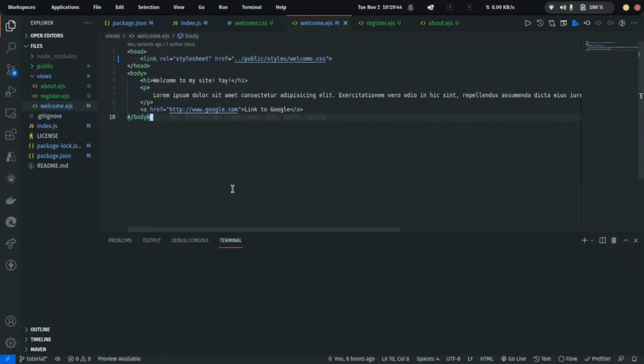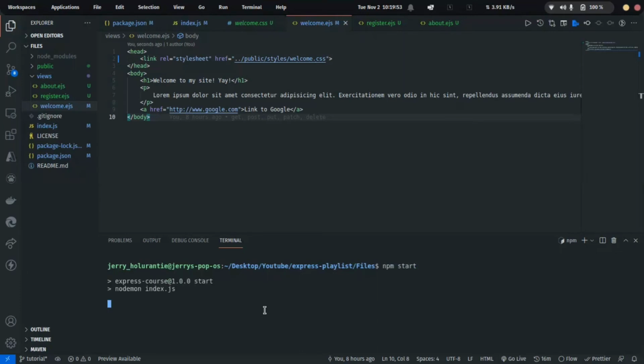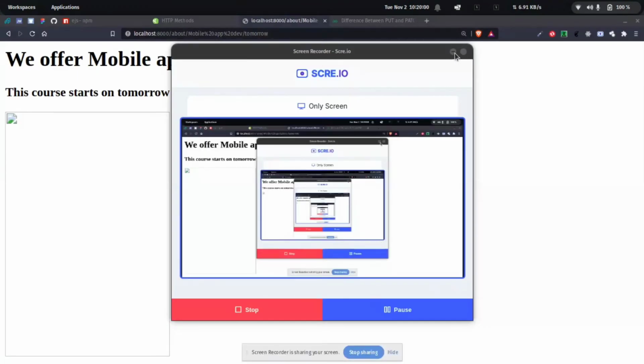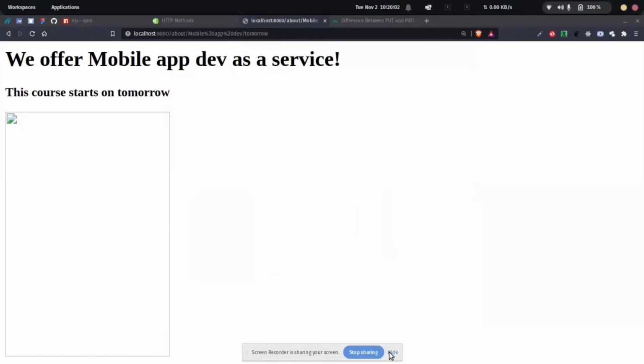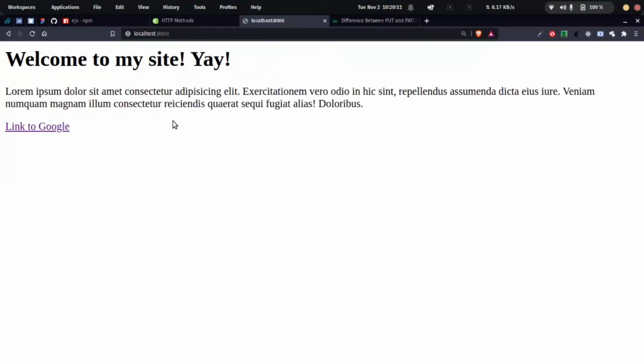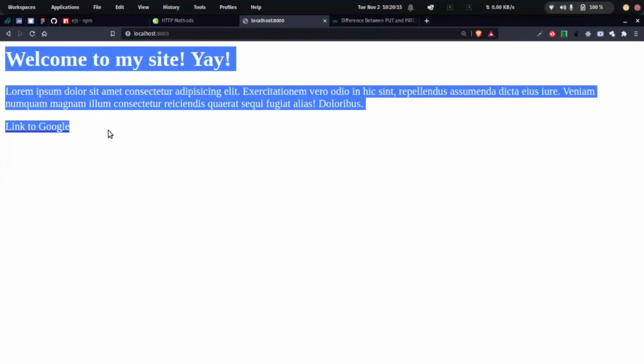So let me just test this out and show you that it's not going to work. I'm just going to run it in my console. npm start. Okay, so our server is up and running. So let's just check for it in our browser. I'm just going to navigate back to the first part that we have here. So as you can see here, none of the styles are being applied right here on our document.